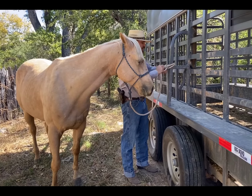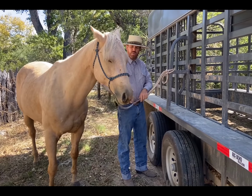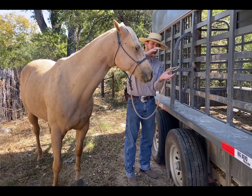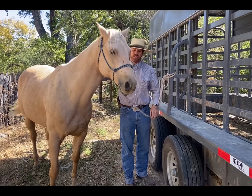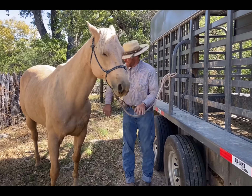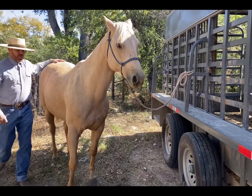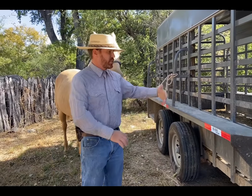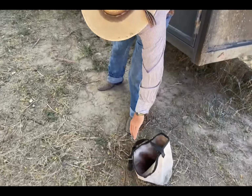The reason I do that is because when they put the nose bag on, they're gonna have to lower their head to be able to push all the grain up on the bottom edge of the bag to be able to eat it. So that's why I lengthen this. Notice I'm not going between the trailer and the horse tie there because I don't want him to get spooked, run into me and squish me in between the trailer. So I went around. So now I grab my nose bag.